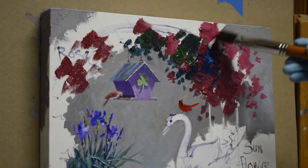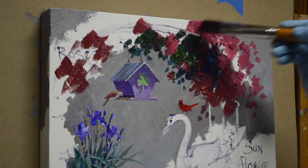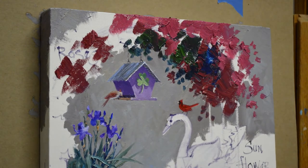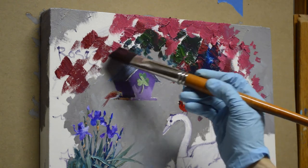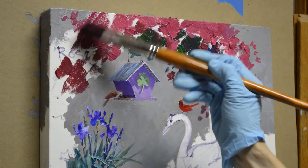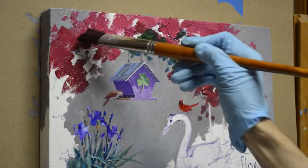This piece is painted gallery wrap style over the sides of the gallery wrap canvas, but right now I'm not worried about painting that upper edge. I have to get on a little stool to get up there. So right now I'm just worried about getting my flowers blocked in on the front. This again is permanent rose plus white. As we come back here, these are going to be more in shadow, a little dark on this side, and then just this front edge will catch the light.